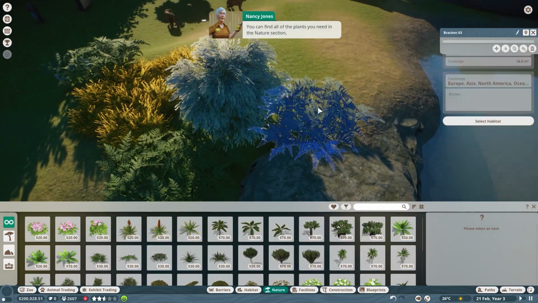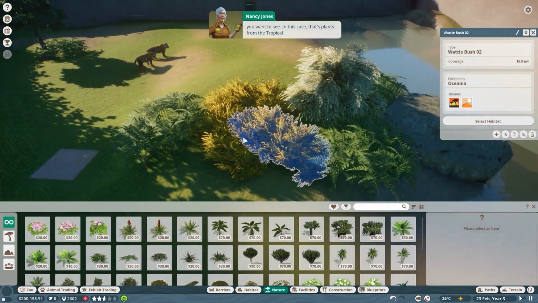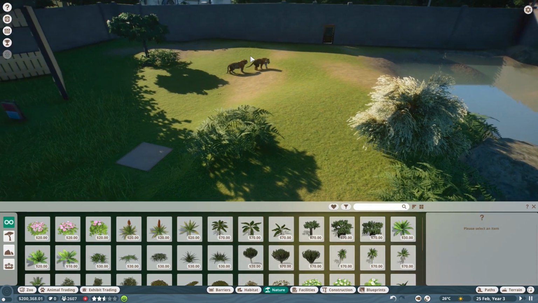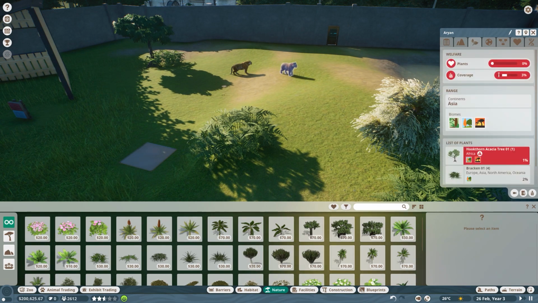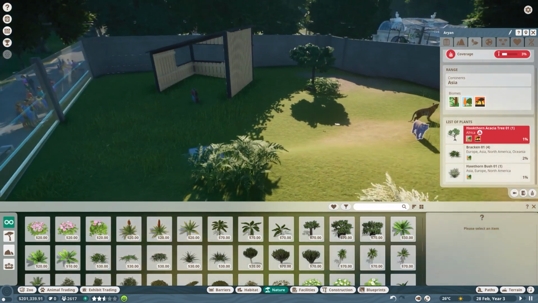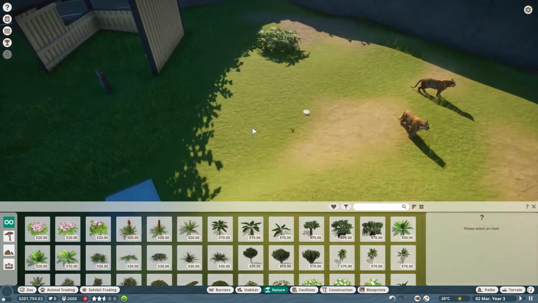You can find all of the plants you need in the nature section, and you can use the filters to only show the types of plants you want to see. That's cool. In this case, that's plants from the rainforest or temperate biomes. Okay, you don't like wattle bushes, so no more wattle bushes for you. Go to the environment tab. Is that you saying that there is one and you don't like it? Redthorn, Africa, get out of here.